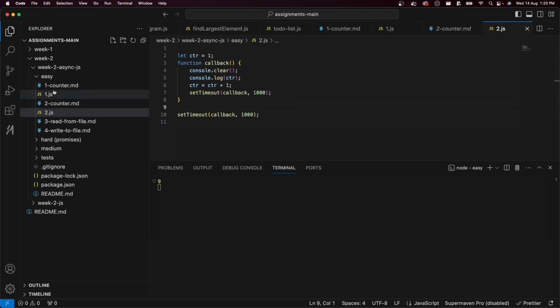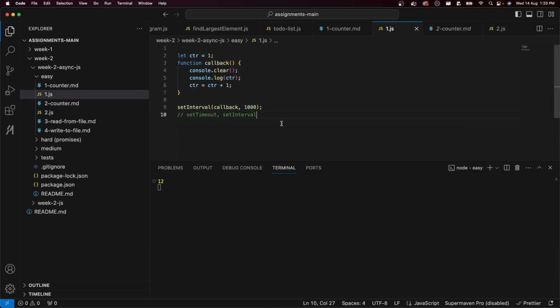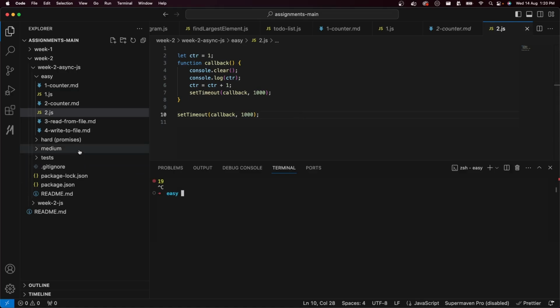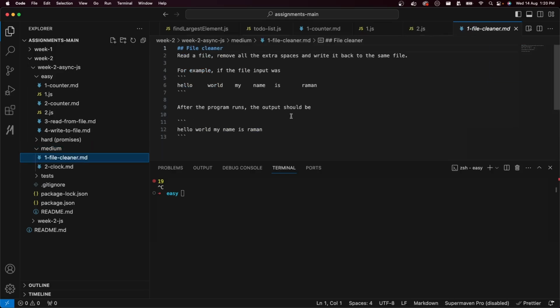Which one is cleaner? This one is cleaner. You should use setInterval if JavaScript already provides you this. This is, well, if you want to try it. Cool. Those are the only ones I will solve now. Go from here, try to solve easy. Medium should also be doable. Let me actually solve one medium one as well.